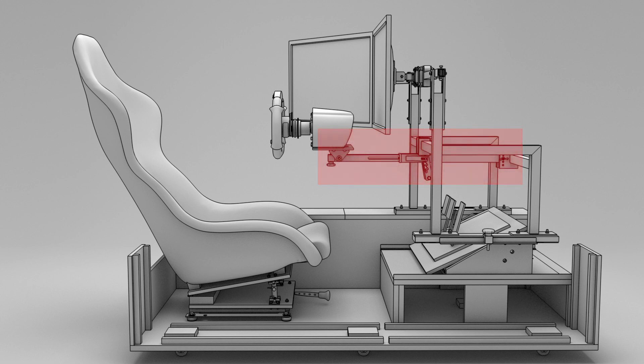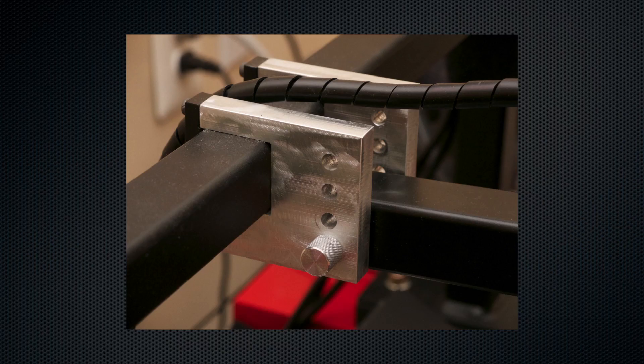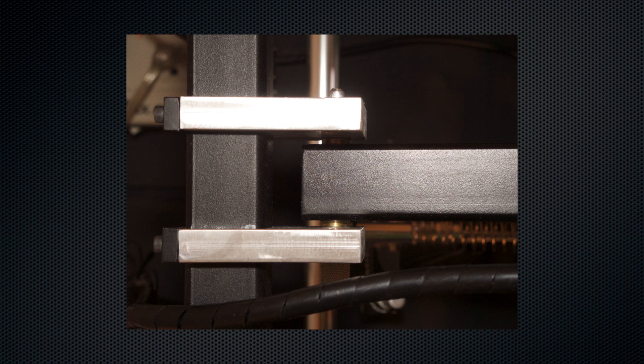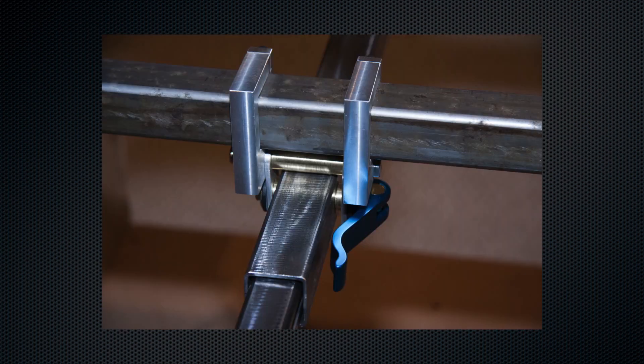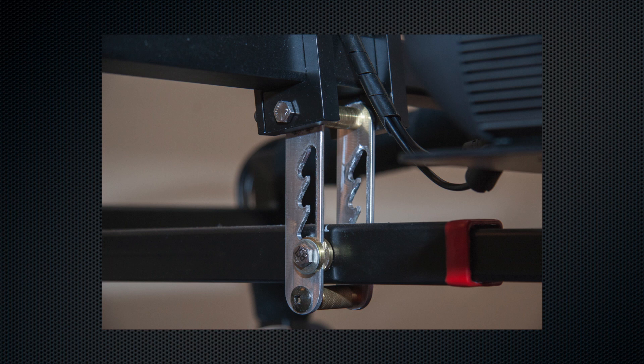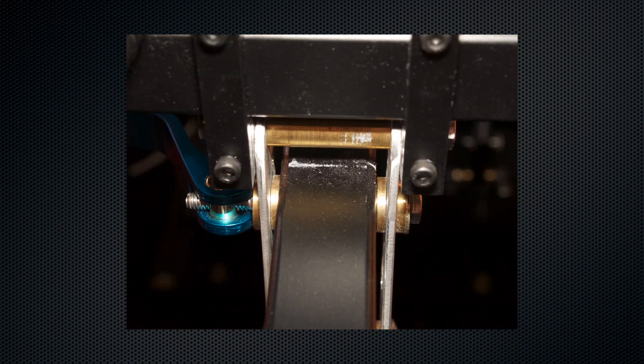This brings us to the steering rack. The steering rack has to have four separate axes of adjustment. The first axis has to do with the pitch and rake of the steering rack itself — by adjusting the position in the rear we can control the front position in terms of height. Combined with the actual telescoping component and height adjustment in the front, we can raise or lower the wheel up to 12 inches. The telescoping and height adjustment uses a positive engagement mechanism and a bushing-type pinching system that goes through the outer tube and pinches the inner tube to hold the telescoping position.